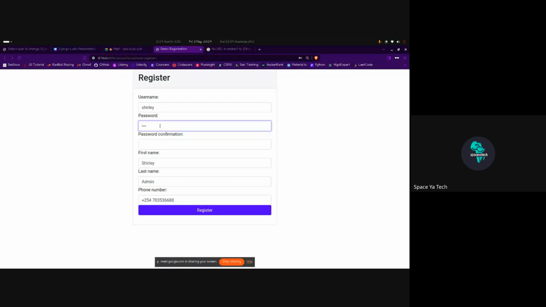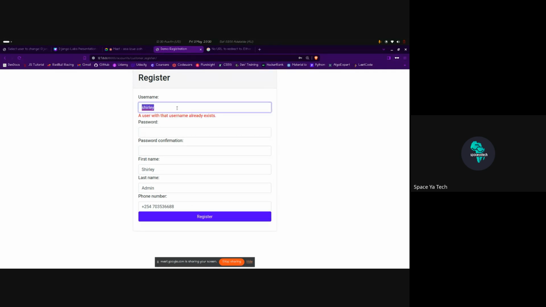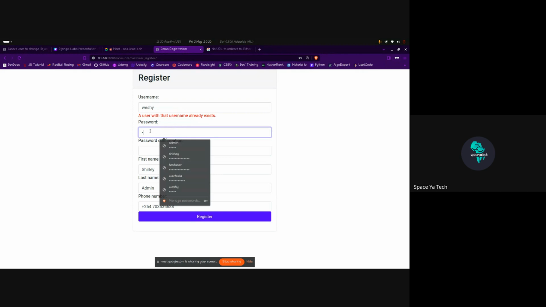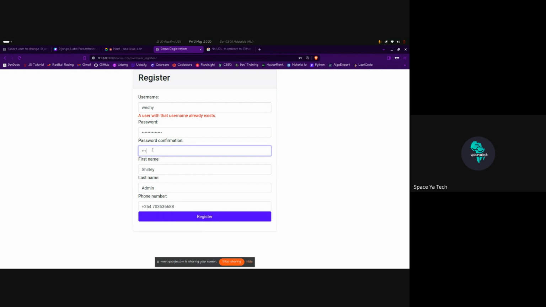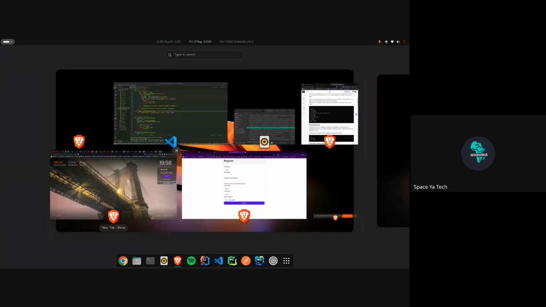What is the passwords? Oh my goodness. Let us just copy paste it.